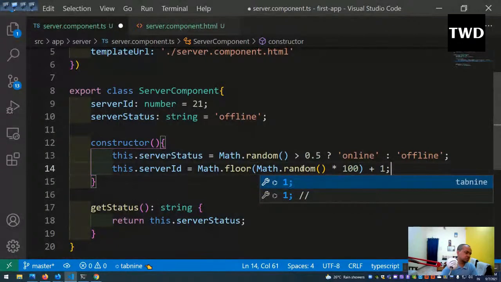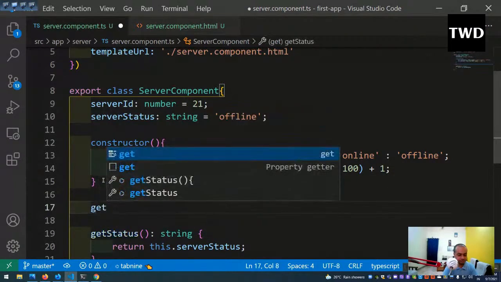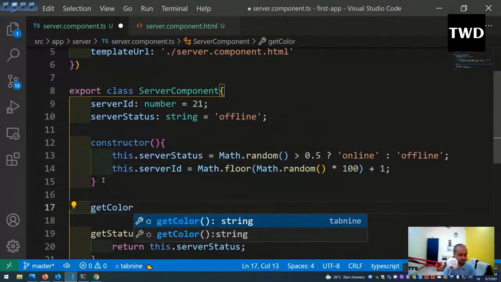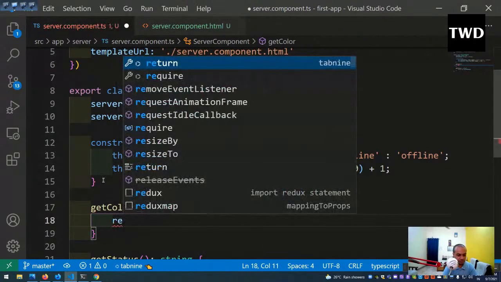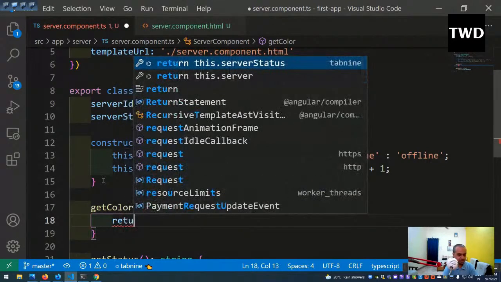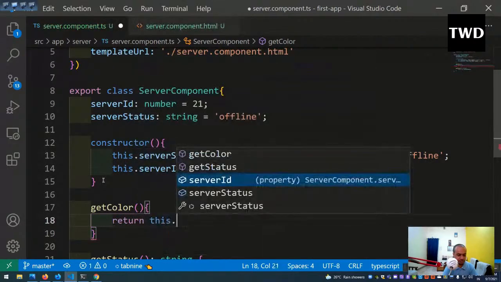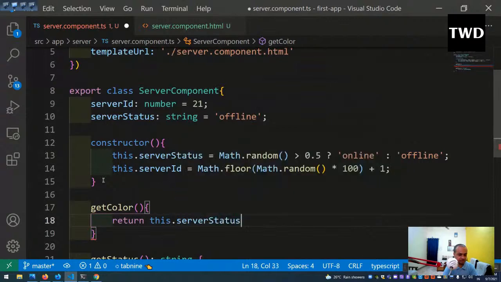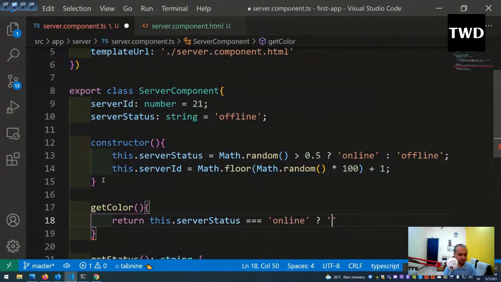So now there will be a function getColor, and it will return whether this.serverStatus is equal to online.